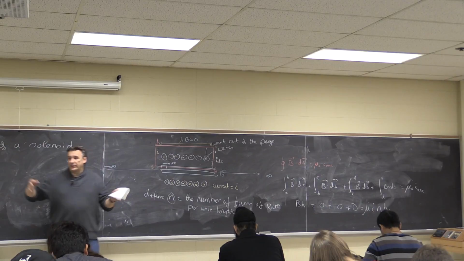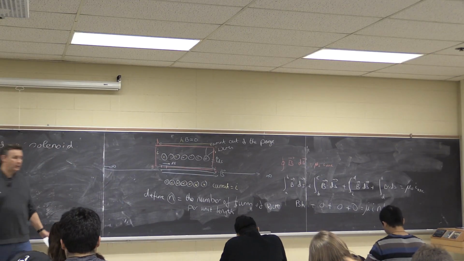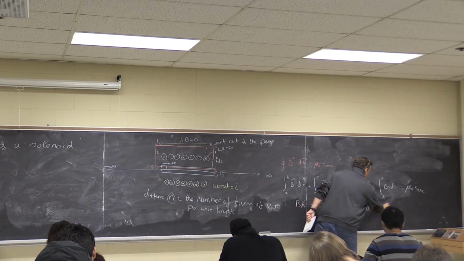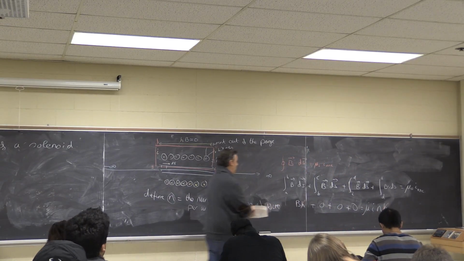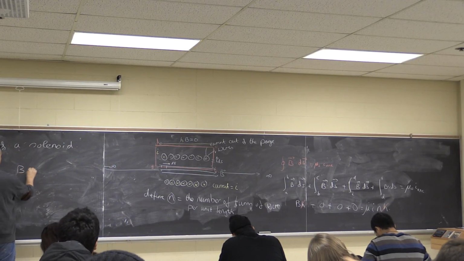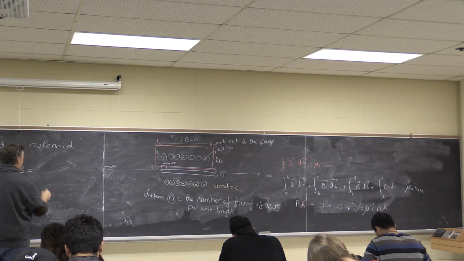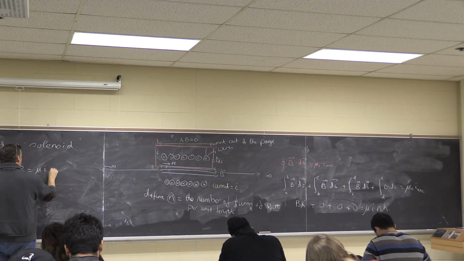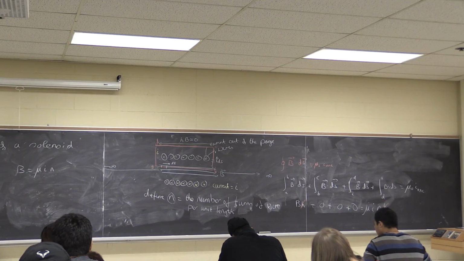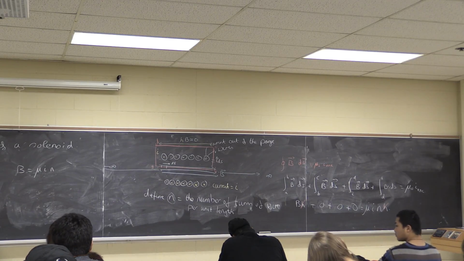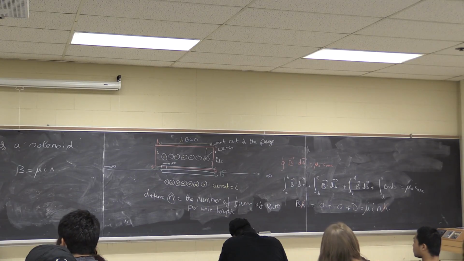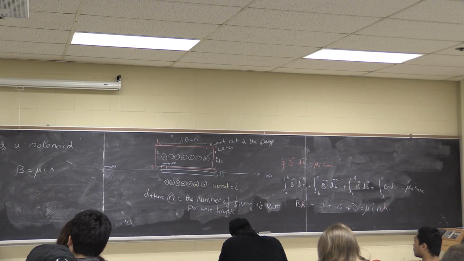And that explains why I set up number of turns per unit length, because I've got h on this side, I've got an h on that side, and I can come up with an equation that basically says the magnetic field B, in this case, is mu naught I times n. So n is the number of turns per length.